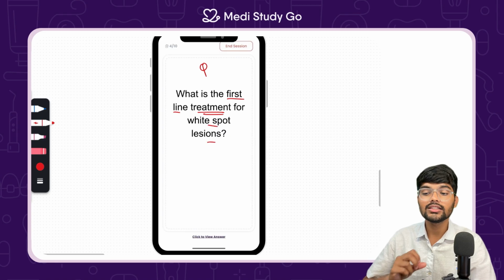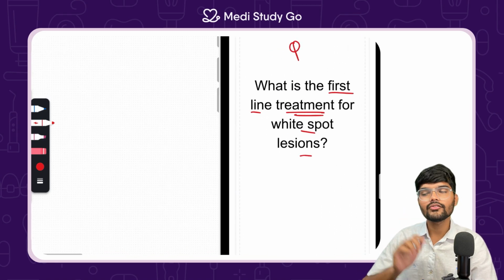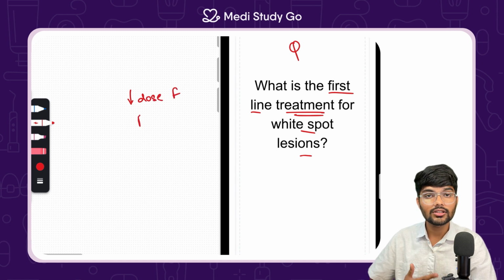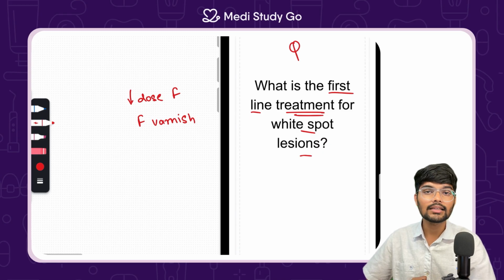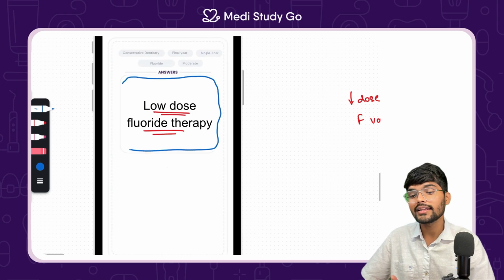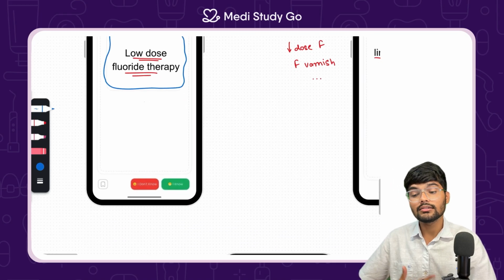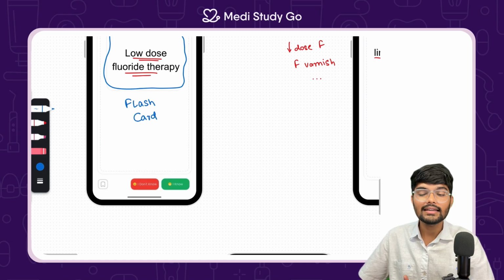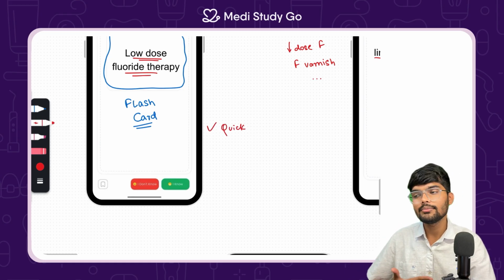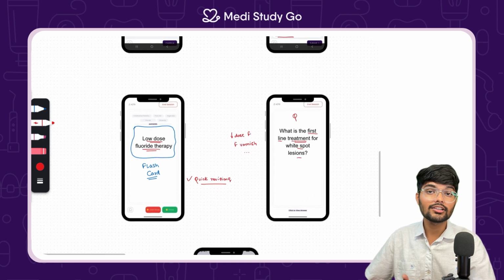Now, whenever we go through these questions, we might feel a little confused. The first thing which at least I get in my head after listening to this question is, we give a low dose of fluoride treatment. We also give fluoride varnish, but there is still some confusion. That's why I want to introduce you to something called flashcards, which I have marked here in the blue box. Going through the answer of the question, the correct answer is low dose fluoride therapy. And here, flashcards are going to be really, really helpful for you guys, because they're going to quickly help you revise for these tricky questions, small topics, or difficult things which you are really struggling to memorize.